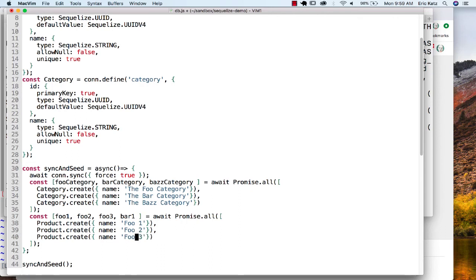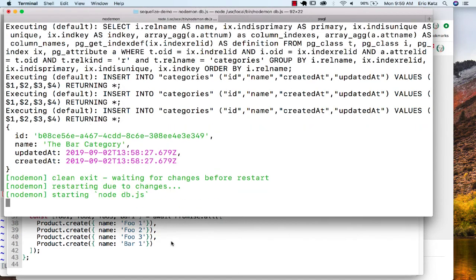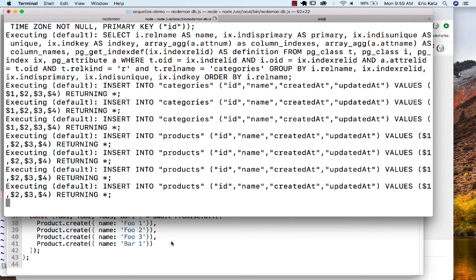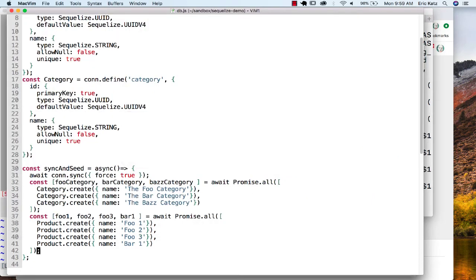And we'll also have a bar1. And if we do that, we'll see that we're creating these 3 categories. We're creating these 4 products. These will end up getting created in the same way that I did a console.log.